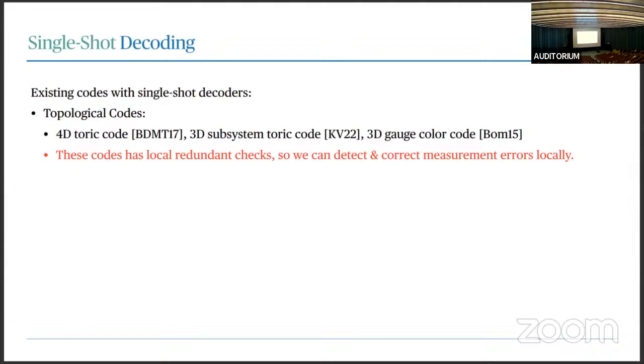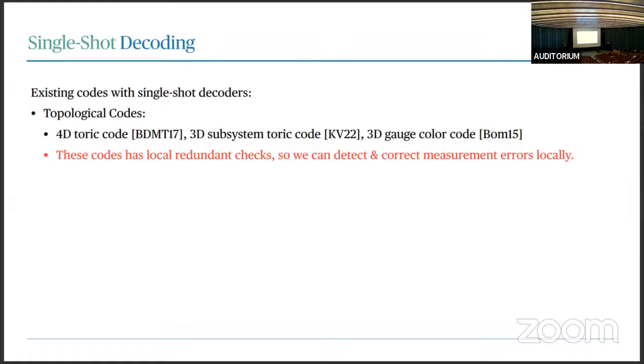That means that locally, you can't just do what's happening in the Toric code where one syndrome disappeared and another one appeared and you just cannot detect it. There is redundancy in your checks, which means a check could be the product of a couple other checks surrounding it, so that if that check got flipped, the other surrounding checks are there to tell you that there's an inconsistency in your checks and that there's a measurement error.